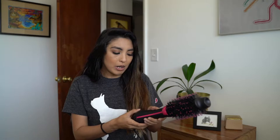The features here, they have three settings. Besides off, there's a cool setting, a low setting, and a high setting. For the cool setting, it just shoots out cold air. Between the low and high, it's just the amount of air that comes out, because I just noticed when you're on low, it's not as loud. I usually just use it on high just because my hair's thick and I want instant results. I can't just be spending an hour and a half on my hair, you know, I got other stuff to do. So what I like to do is work in sections. I start on the bottom.